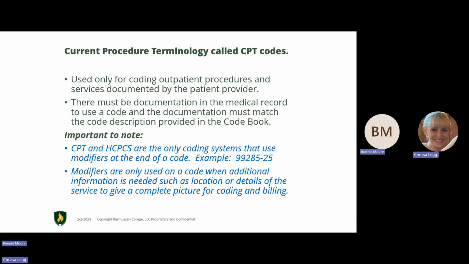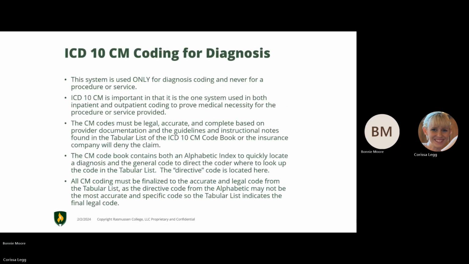Another could be to indicate if it's right side or left side, or if it's bilateral. You can also use it if there's a procedure being done and a physician does the first half and another physician does the second half. So that's an indicator that as the coder and as the billing department, you are aware to the insurance company that there's something a little different here.